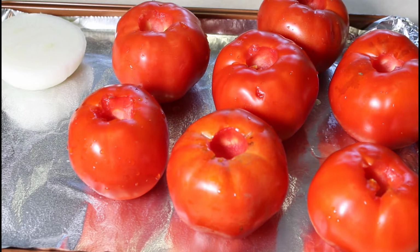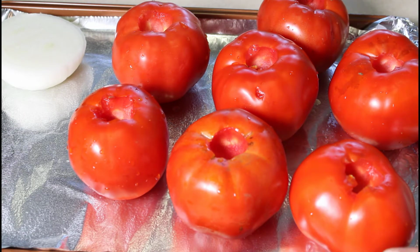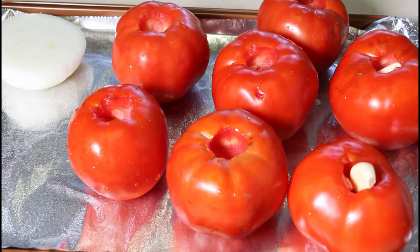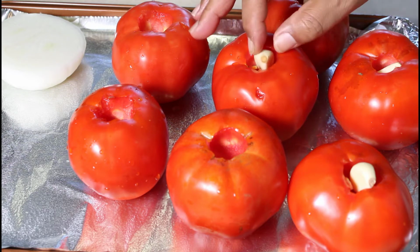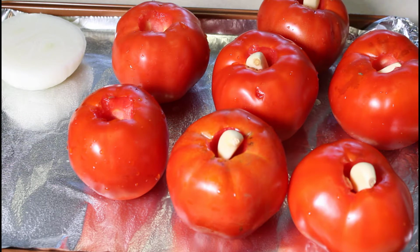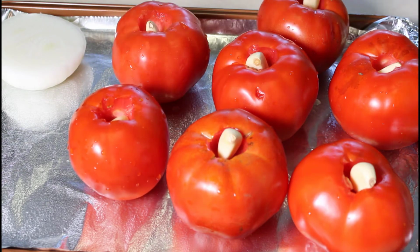Okay, now that I have removed the core from each of the tomatoes, we're going to take a garlic clove and we're going to stick right in here. Stick a garlic clove in each one of these. Alright, so we got a garlic clove in each one.